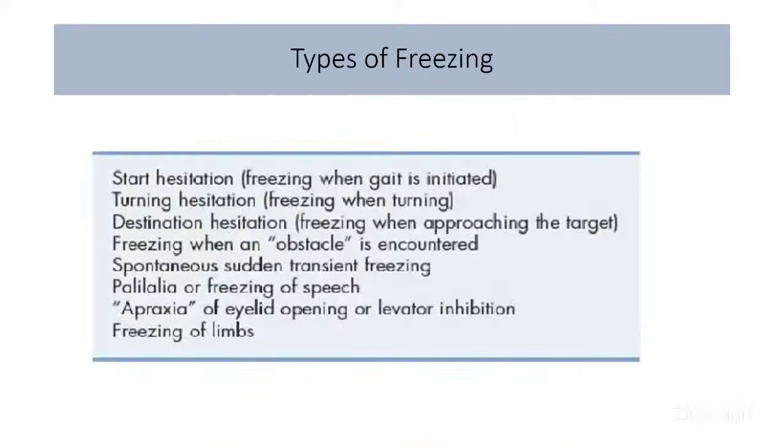As we told, the types of freezing: it can be at the start, start hesitation, or while turning, turning hesitation, or when they're approaching the target, destination hesitation. They can have freezing when they have an obstacle, or even in open space there can be sudden spontaneous transient freezing. Even this freezing can be seen in speech.